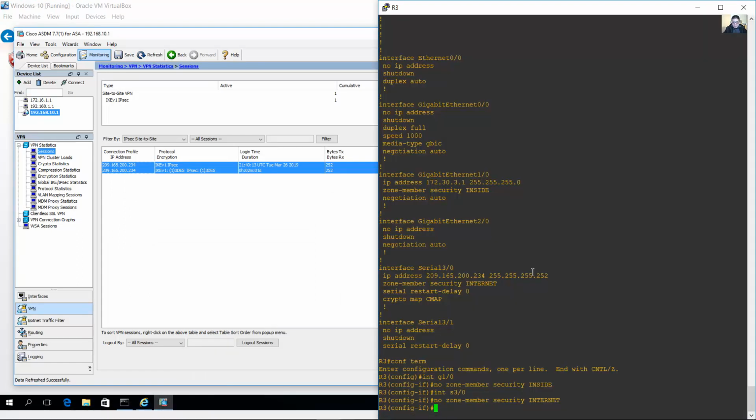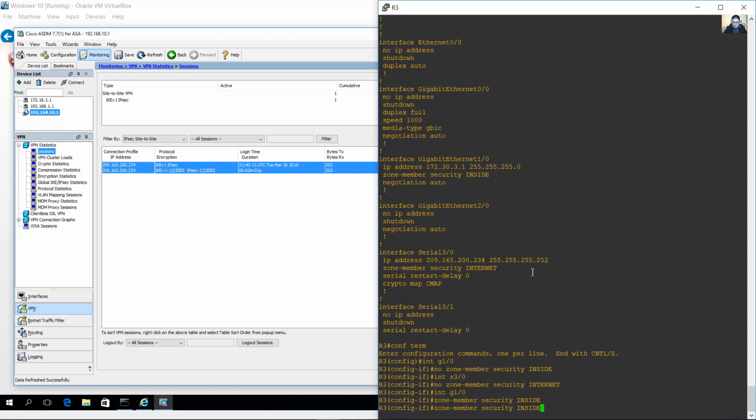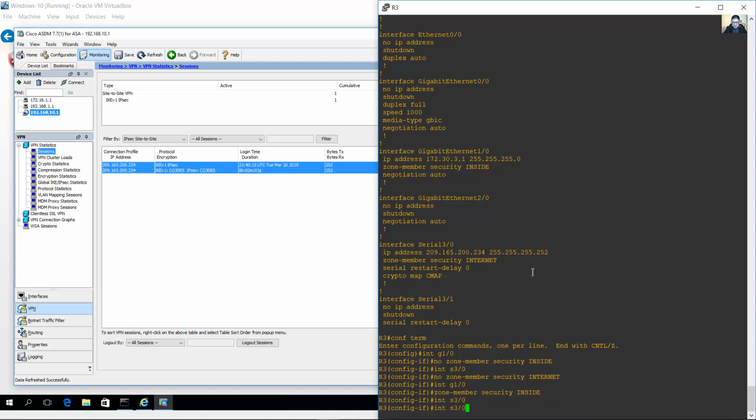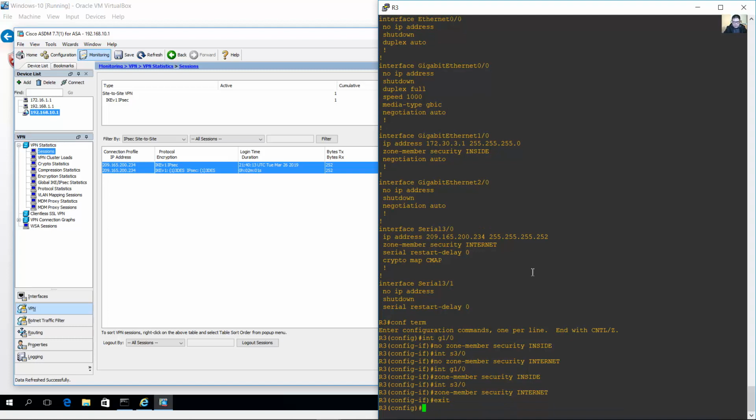But enable again the zone member on gigabit 1/0, zone-member security inside. And for the serial interface, zone-member security internet. Exit.